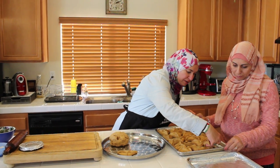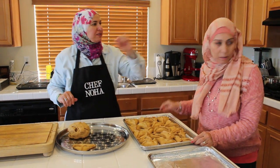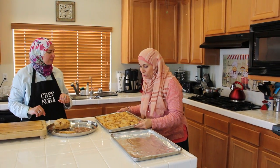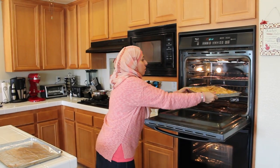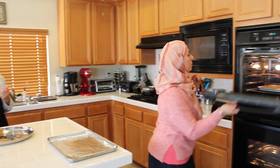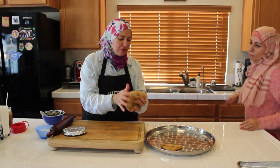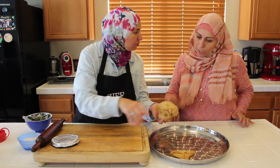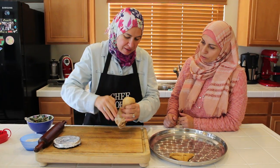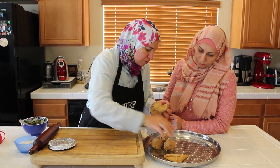Now I'll place the last one on the tray, Summer. Actually, we fit more than 16 — 19 in total! Please place it in the oven on the middle rack at 375. Look how beautiful they are — the color is amazing. Now I'm going to use the extra dough — I'll cut it again, spread it, and finish all our stuffing.